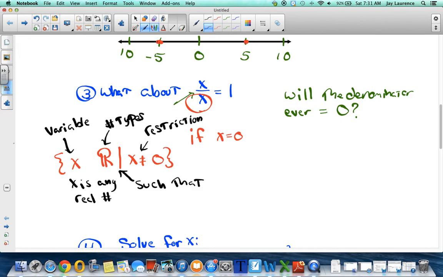Like we did with all those examples, we came up with all different ways where it was true. X could be fire truck, right? But x isn't allowed to be 0. That's what this is saying. This is your set notation right here. In words, I would write it like this: x is an element of any real number such that x does not equal 0. It looks very similar to the set notation in this case. It won't always, but in this one.